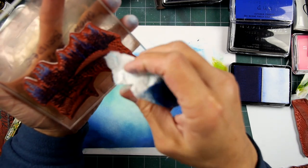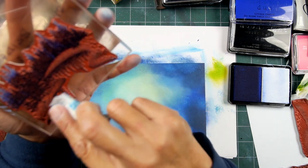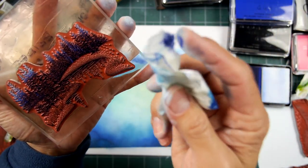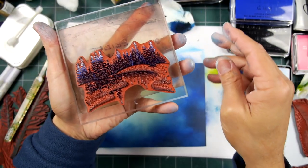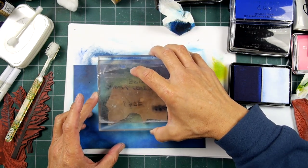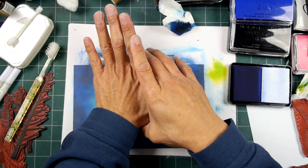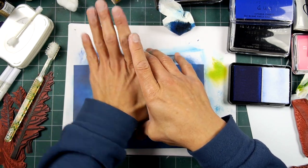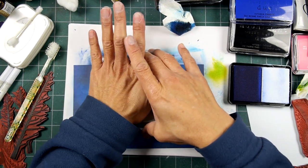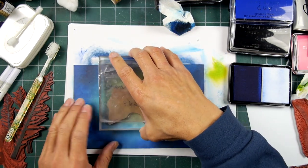I'm going to tweak this image a little bit. If you've seen me do this in other videos, I'm just going to make some areas of these a little bit lighter. Just like that. You can see where I've taken off some of the ink on this paper towel here. That way it'll transition off into this area a little bit more gracefully. Alright, this will look like it's floating, but we have other images to add to each side. I don't know if I'll stick only with this nature sheet number one. I have some other images I want to add into the mix, but this will be the foundation of the entire composition.